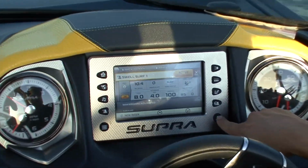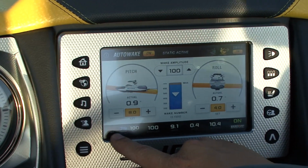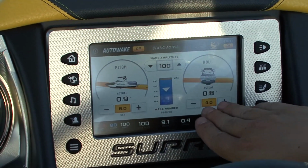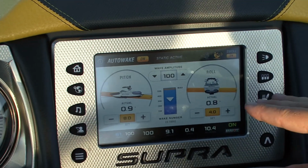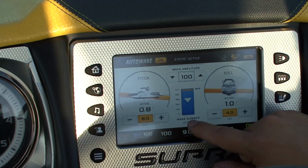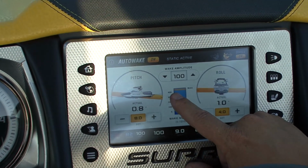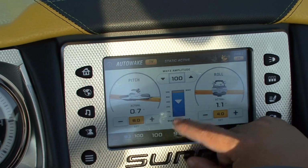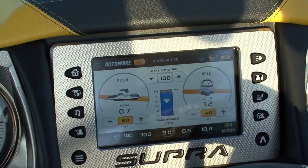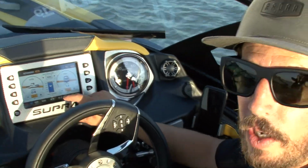If we go back to our auto wake page, you can see that it's currently draining out some ballast out of the left side. It knows that we wanna achieve a 4 degree roll to the right, and with the weight we have in the boat right now, we need to lighten up the left side a little bit. Our weight gauge here, you can see that we are sitting roughly at about 450 on a scale of 1,000. So our wake is not gonna be nearly as big as we can get it if we were in a deep lake with a lot more weight in the boat. But this gives you an idea of where your wave is gonna be for the day.